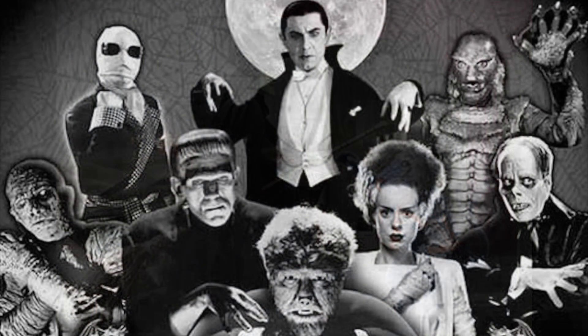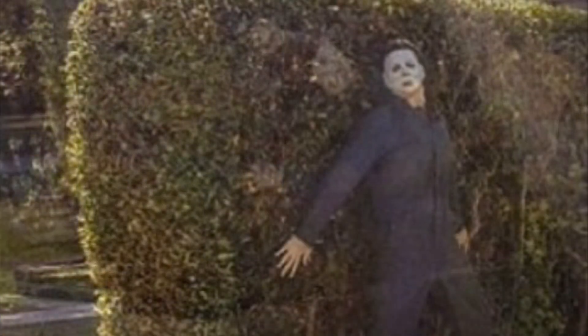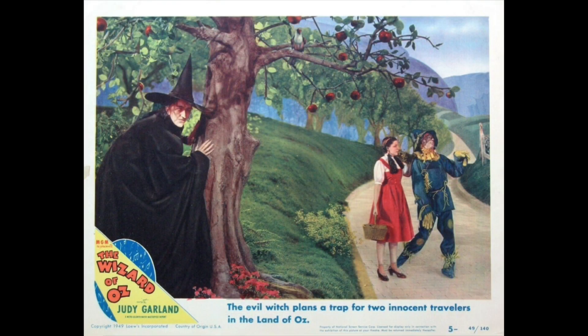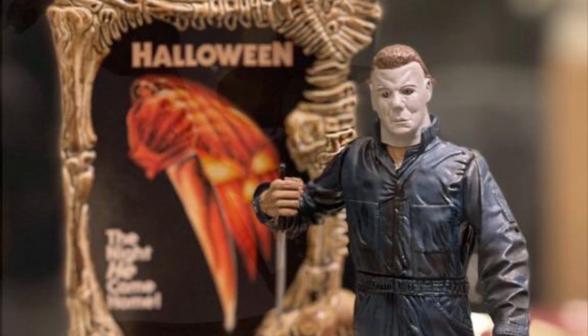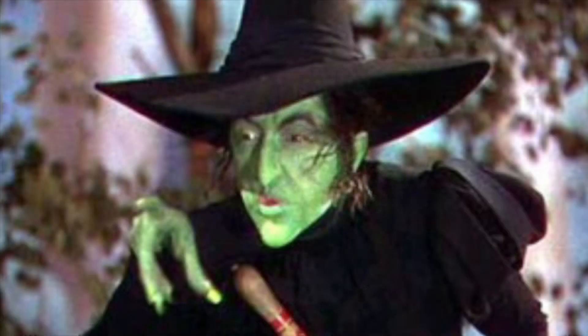She's really as frightening as anything Universal put out there — Boris Karloff as Frankenstein, Lon Chaney Jr.'s The Wolfman, Boris Karloff as The Mummy, Lon Chaney as The Phantom. And long before Michael Myers was stalking Laurie, hiding behind bushes, Margaret Hamilton was doing it in The Wizard of Oz, stalking Dorothy. So if Michael Myers can get a Movie Maniacs figure, why the hell can't Margaret Hamilton's The Wicked Witch of the West?